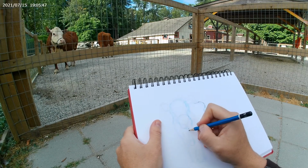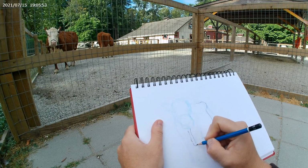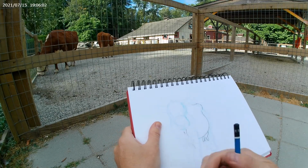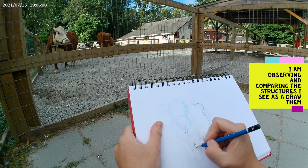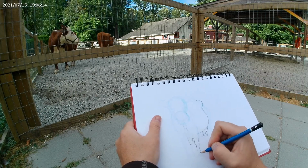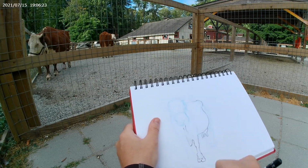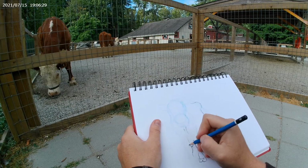I also noticed that the neck has skin that is folding a little bit under the belly, and is much lower than the belly. There we go. And then we have one leg here with the knee a little bit thinner, and then these big hooves that have hair only until there. And the same thing. Hello, thank you for coming.